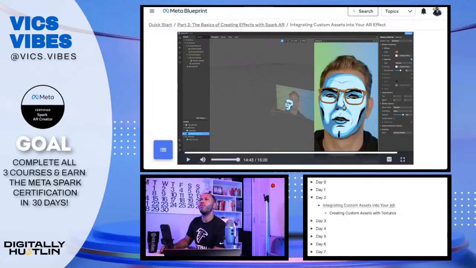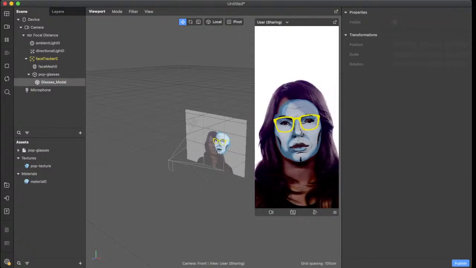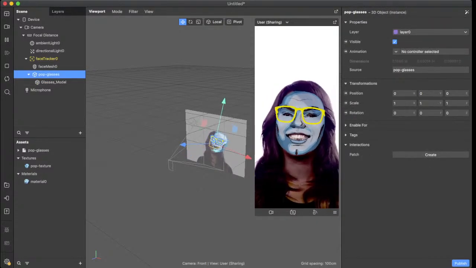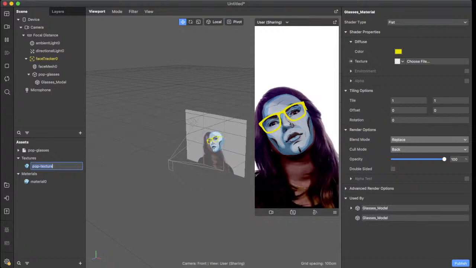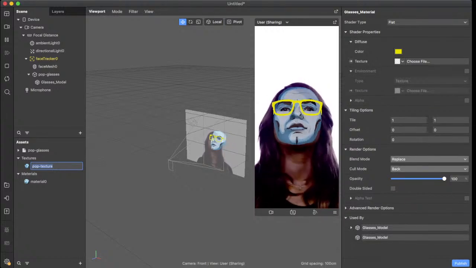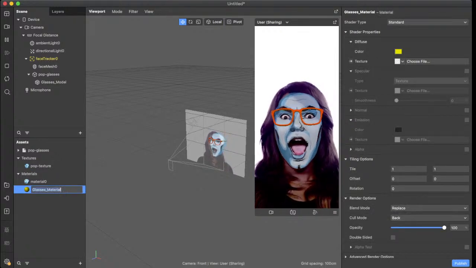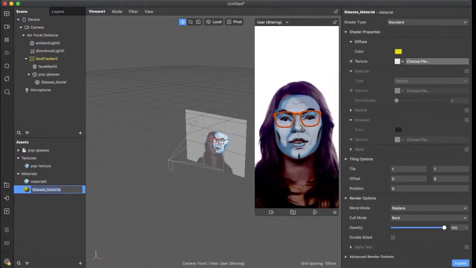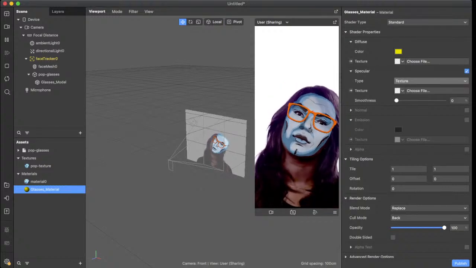So by playing with... Where do you see the specular? Yeah. Let me pull up the studio. Cool. Yeah, the Look model, the properties. Specular is... Change your shader type to standard. It's right there under texture, and then check the box under texture. No. Oh, I see it. Got you.